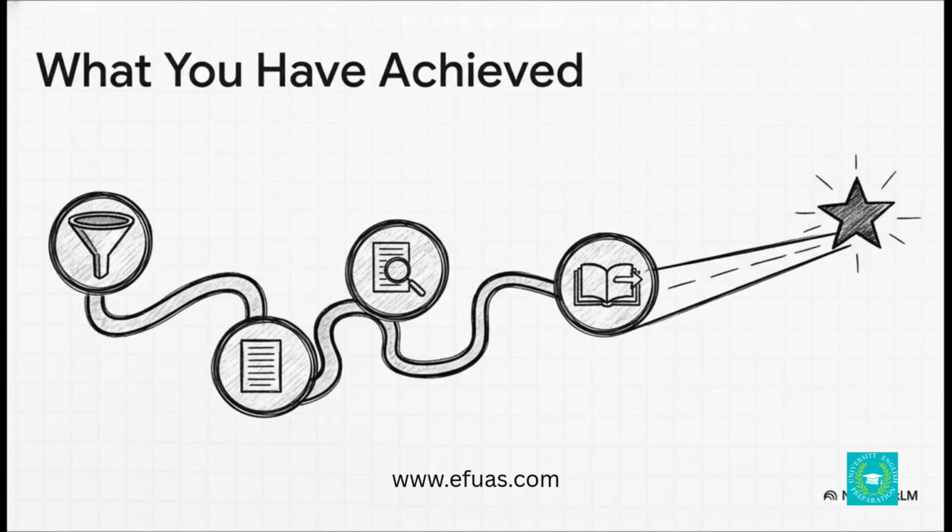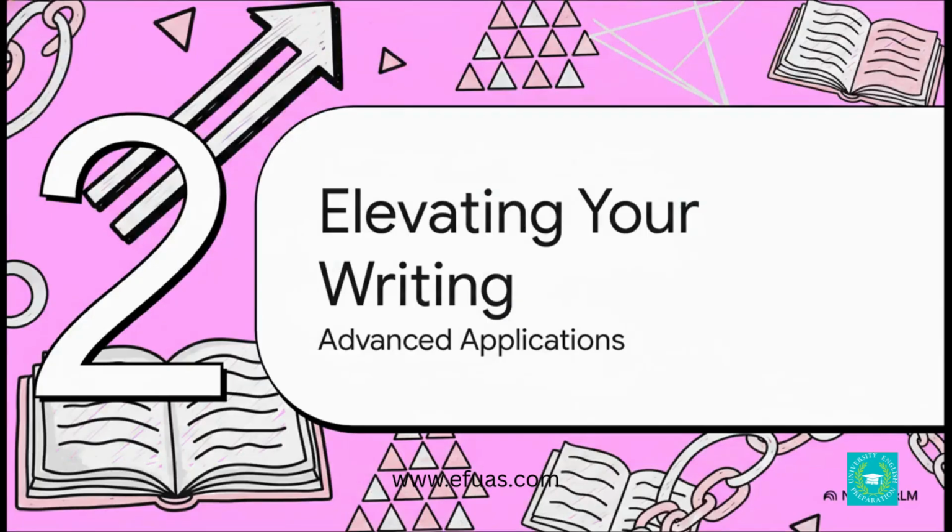So just by following these simple steps, you've taken a vague, general topic and turned it into a clear plan. You've basically given your reader a roadmap, and you've created the perfect runway for your thesis statement. Okay, so now that we've got the basic structure down, let's see how we can build on this technique to create a more advanced, more formal academic style.